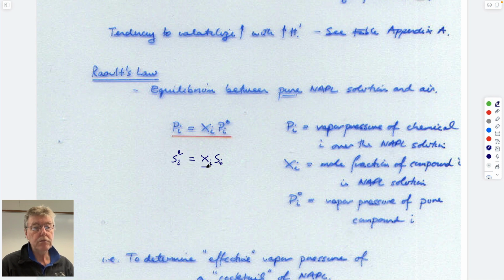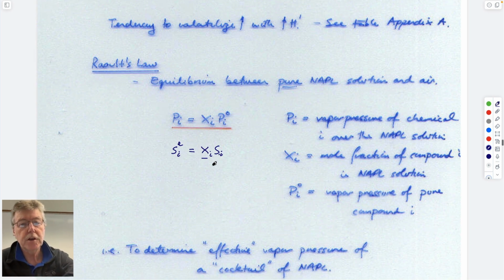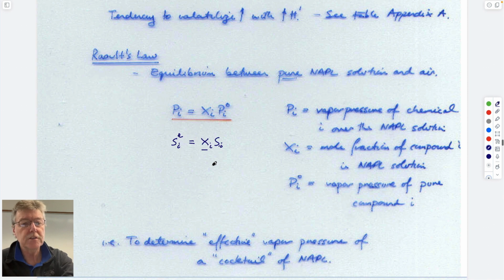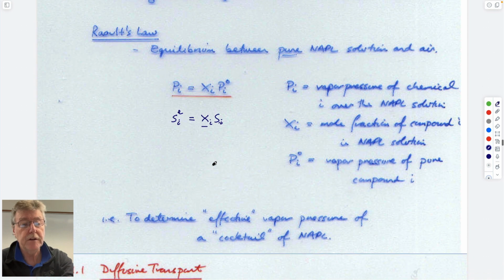You know the molar concentration from your site data, as we talked about last time for Smithville, and from that you can calculate a lower, reduced effective saturation, because these compounds are all competing for the water to pick them up and dissolve them. That's essentially the colloquial description of what's going on. So we'll talk about Raoult's law as well. We need to be able to use that if we have multiple solutes.